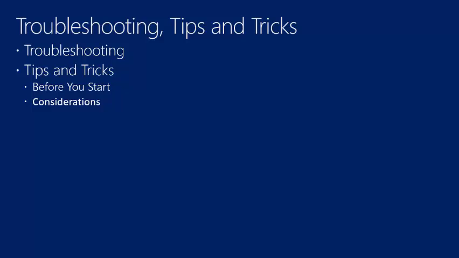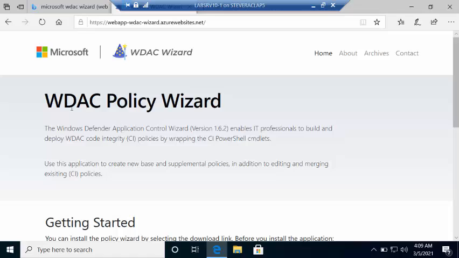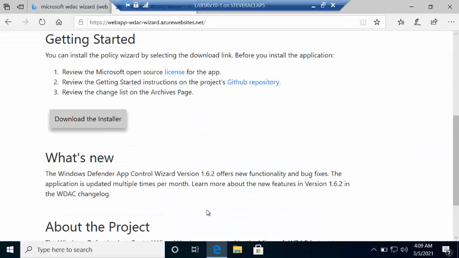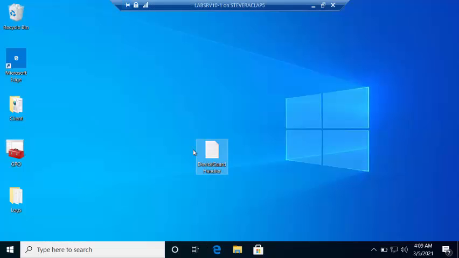Let me pull my Windows 10 device back up. So I've got my browser focused on the WDAC Policy Wizard page. I can't do anything with it from here. The reason why I can't do anything with it from here is because I have a WDAC policy applied. So I'll show it to you in a minute running on my other PC where you can at least see what it looks like, right? We're not going to go into much detail, any detail really, about it. I just want you to know that it's there.